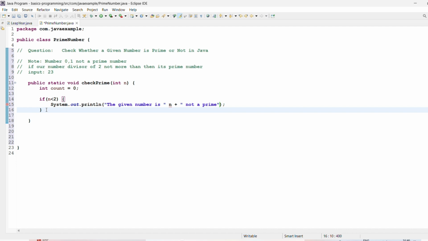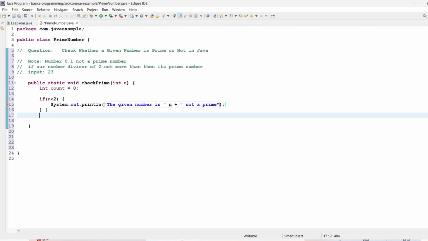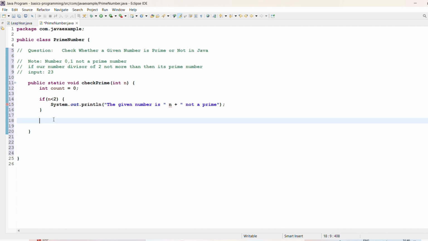Okay, and the next one is the logic part. First of all we need one loop. That loop should iterate and check how many divisors the number has. So for int i equals 1, starting from 1. If you start from 0, then every divisor is 0 and it will not continue.